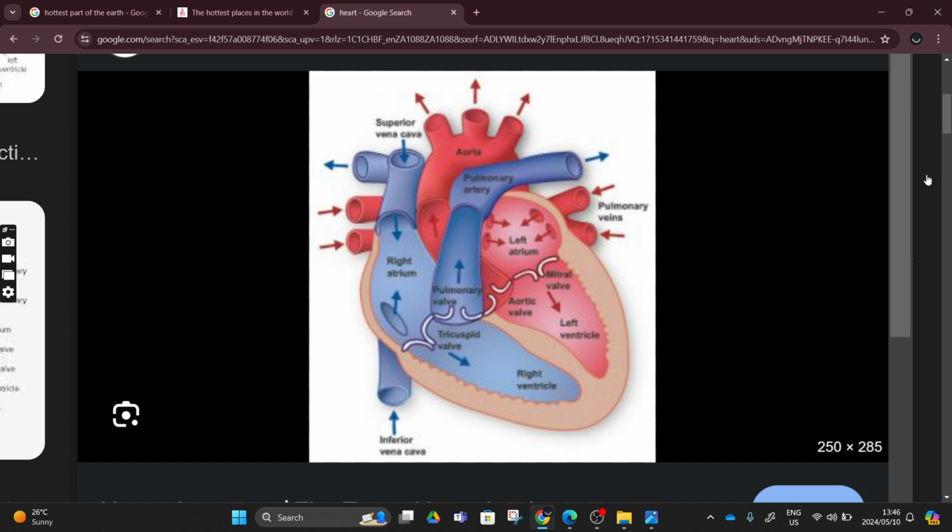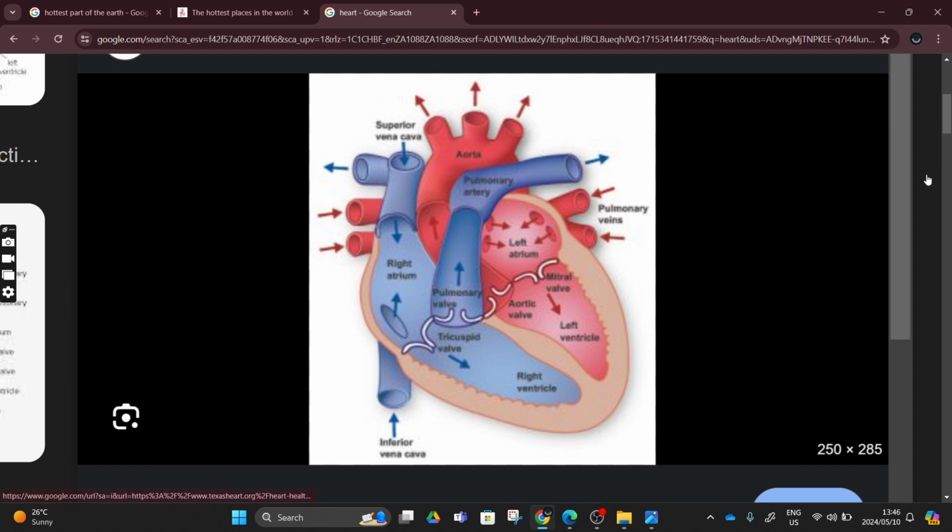So, let's see. From here, this blood is going to enter here, and while it enters here, it's going to be sent via the aorta, right? As you can see, the other part is being sent to the brain. Then this oxygenated blood is going to be sent to the kidney. The other part is going to be sent to the kidney via our renal artery. I drew the space, the side, right? The renal artery taking the blood.